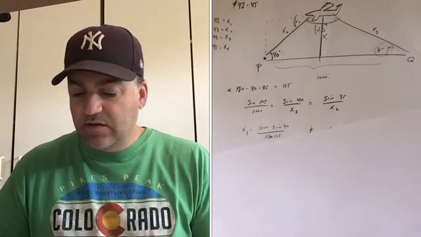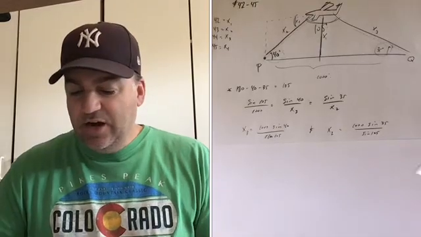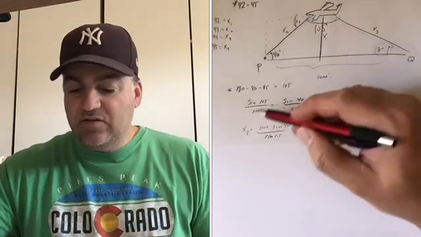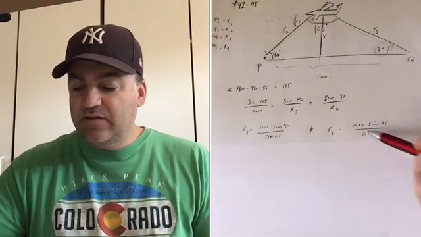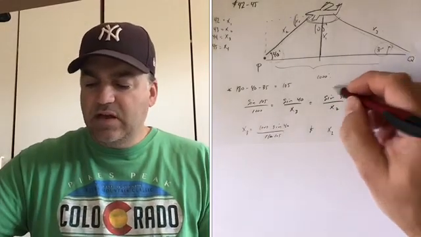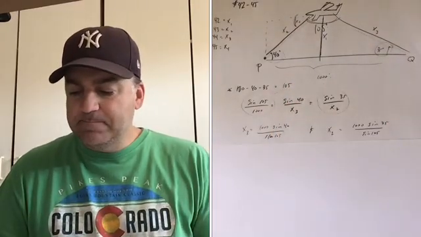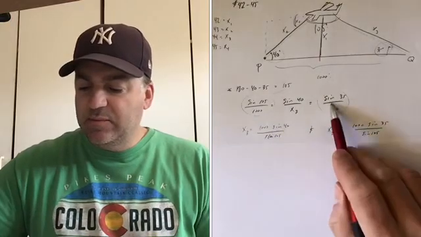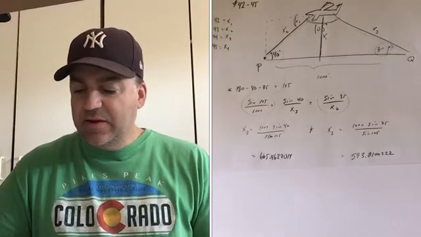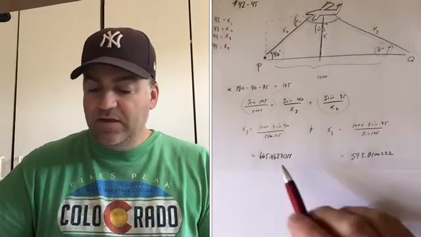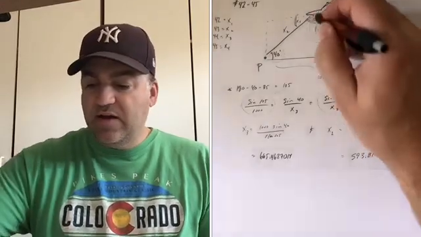Oh, I did them together. Whatever, let's just do it all. All right, here we go. So I cross multiply and solve for x3, and I cross multiply, solve for x2. So basically I'm using this equation with this one here, and I cross multiply. So 1,000 times sine of 35 divided by the sine of 105, and I get my two answers there. So one of them is 665, and one of them is 593.